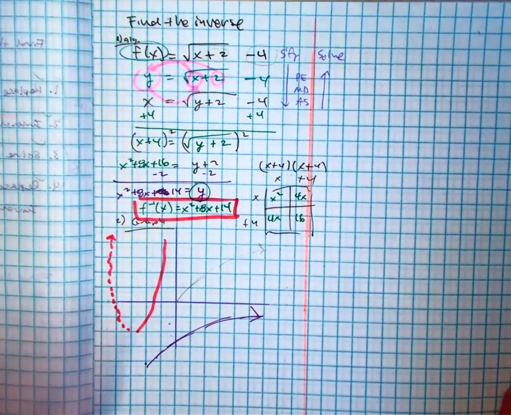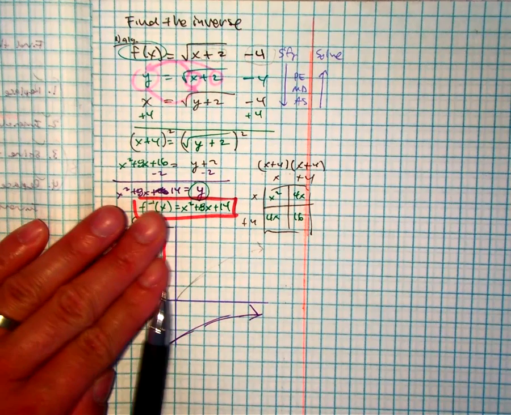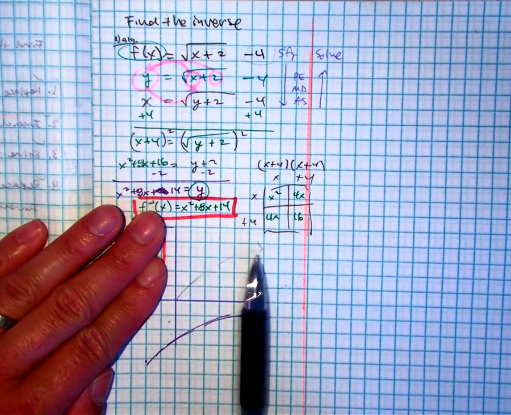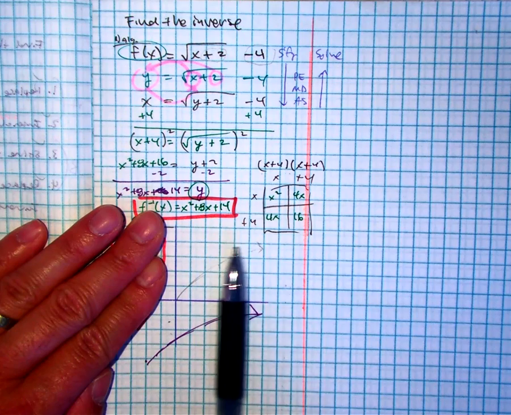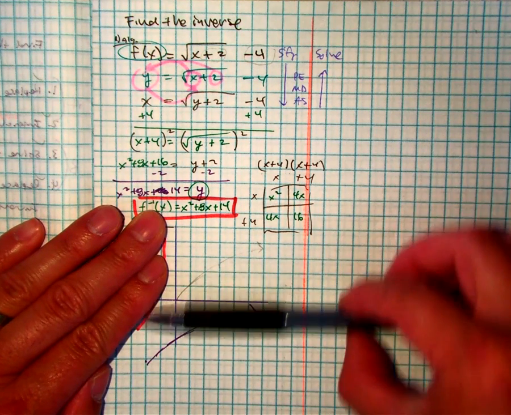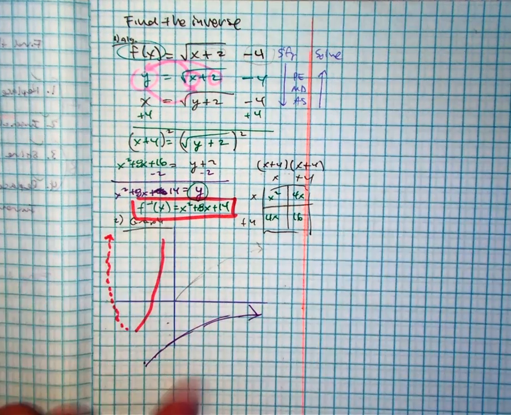And you know you can take the inverse because on the original function, class, is this a function? Yes or no? Yes, because it passes the vertical line test. Can we take the inverse? Why? Because it passes the horizontal line test. Then you can actually do that graph.